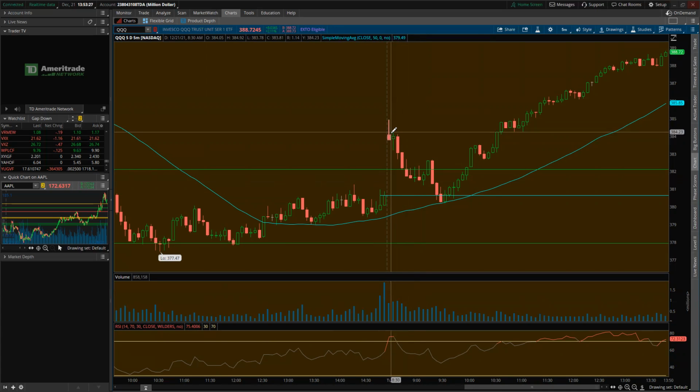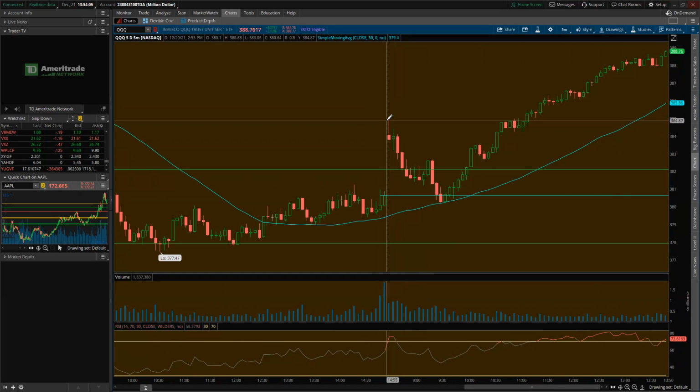So in that case, if we see an inverted hammer on the first candle of the day, then we will look to enter in on a put, and we're going to calculate our risk by saying, if I enter in on this put, and I want you to start saying that aloud, because this is how we're going to annihilate fears. We're going to say, if it closes above the high of this candle in the opposite direction, if this candle was to push all the way up, close above the high of this candle, we're going to get out of the trade and take our loss. Simple as that.